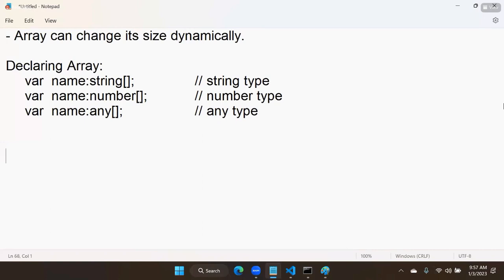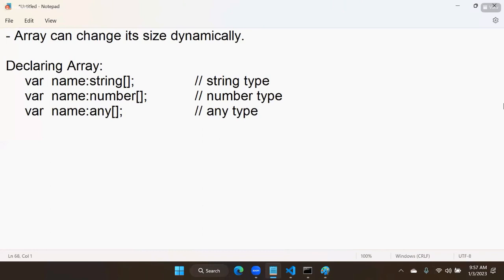If I configure the data type as any, it is ready to store one number, one string, one boolean. It is not like all string, all number. That is generally in Java, C++, C. In these programming languages, you will learn that array is same type. But here it can be same type, and as well it can handle different types.